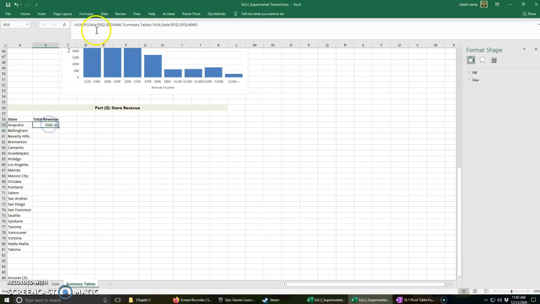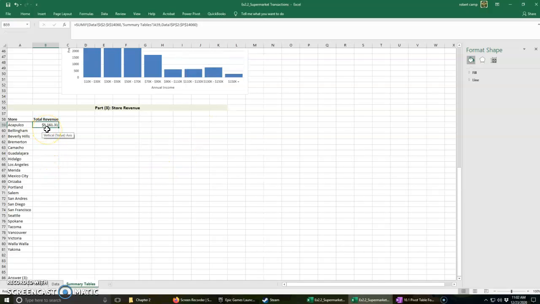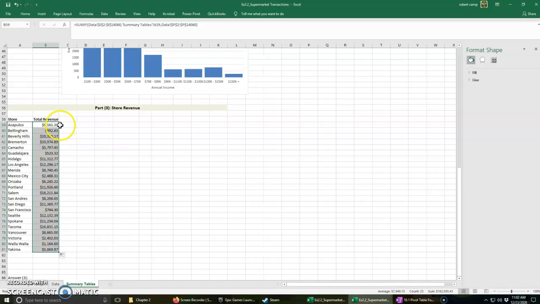Now, what I want to do before I drag this is let's go home. We're going to change this to a currency layout. So it puts a $ and the commas in, which I do like. So now I'm just going to drag that down. We're going to go all the way. And so just like before, we'll go total, and we're going to sum all that up, just so we know what the overall thing is. Okay, so 182 million in sales.